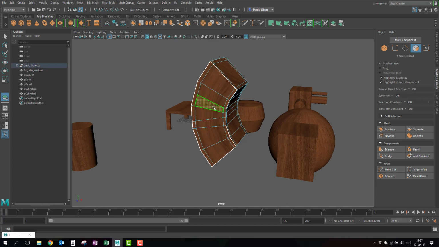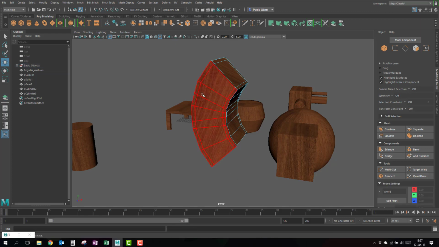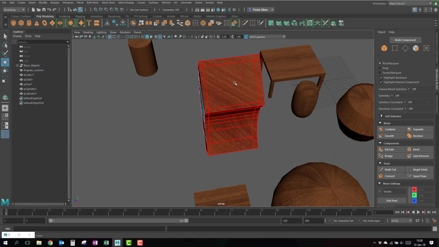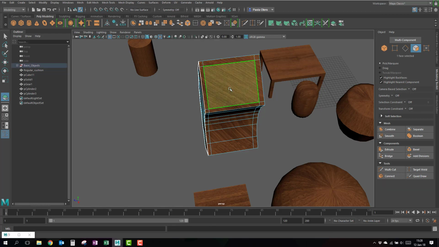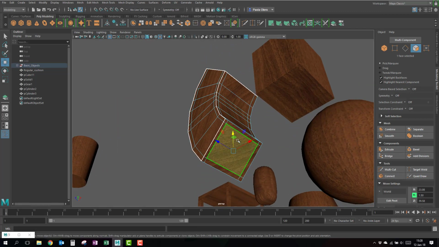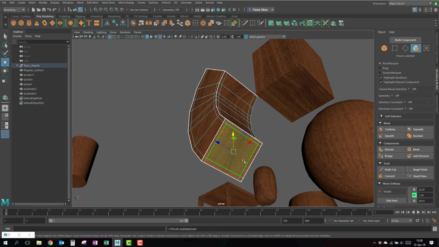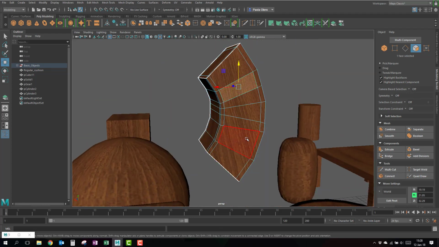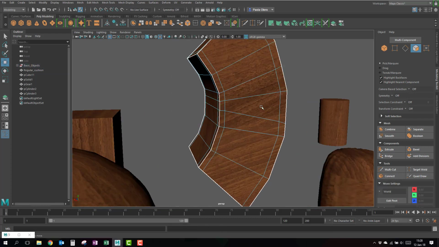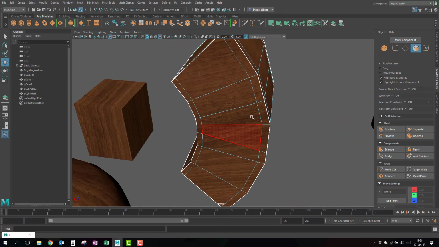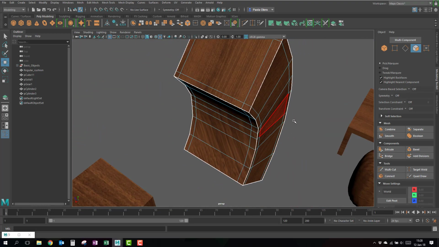UV best plane, and then select the best plane, enter, okay? And I'm going to do the same for all of the planar faces. So I'm going to go on face, select this face, grow it, best plane, select the best plane and enter. I'm going to be doing that for all of these cases, okay? Best plane, select the best plane and enter, and finally to the other side. So shift to select that, grow, UV best plane, select the best plane and enter.